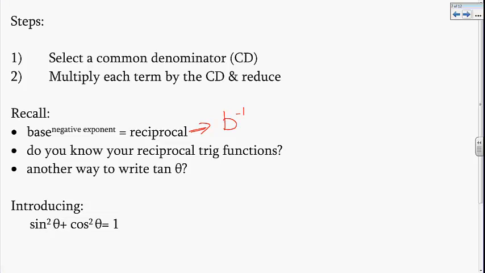First, when you have a term to a negative exponent, it means to take the reciprocal of the term to the positive power of the exponent. In other words, b to the negative first equals 1 over b to the first power. b to the second power, or to the negative second power, equals 1 over b to the second power, and so on and so forth. Remember your reciprocal trig functions and how they can be rewritten in terms of sine and cosine of theta. You can also recall that tangent and cotangent of theta can be rewritten in terms of sine and cosine of theta, as is shown here.